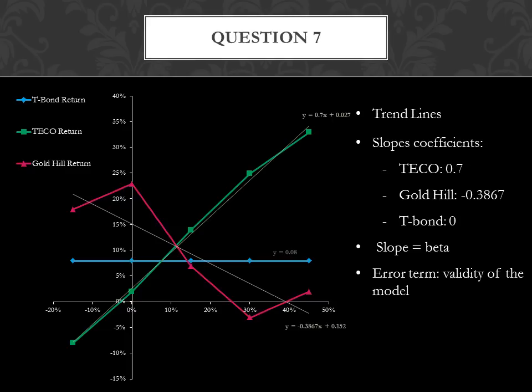Beta shows the correlated volatility of each security when compared to the market. It measures the portion of each security's risk that cannot be removed by diversification because of the correlation of their returns with the returns of the market. The error term is present every time that the regression model does not fully represent the true relationship between the two assets being analyzed. It measures the validity of the model.